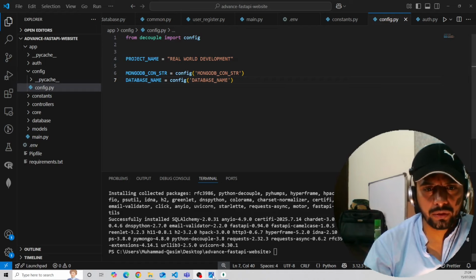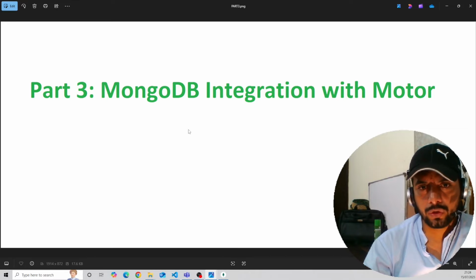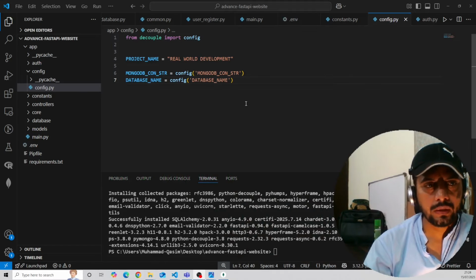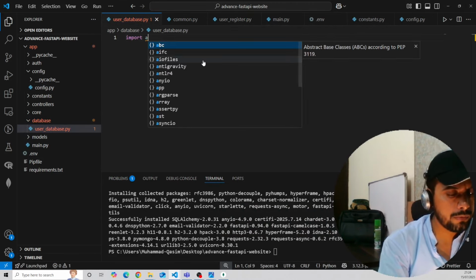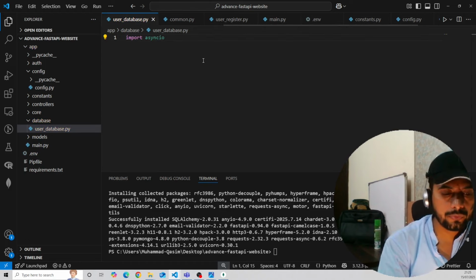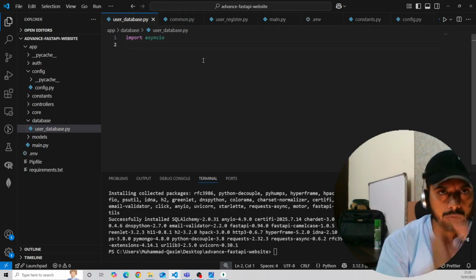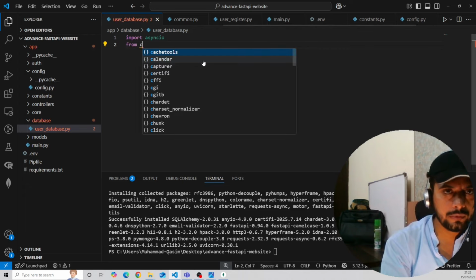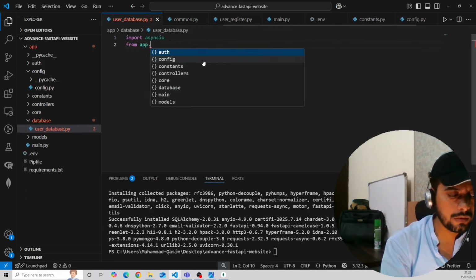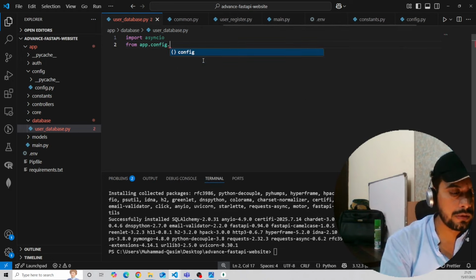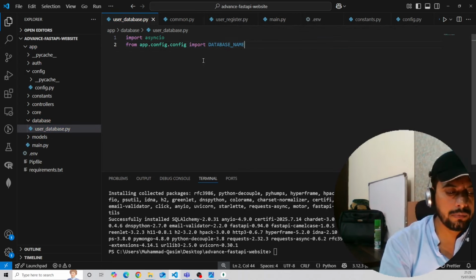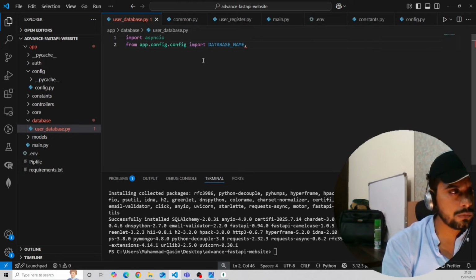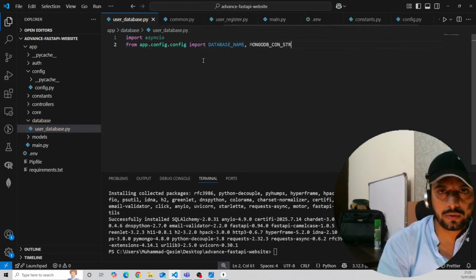Now we are going to integrate our database, MongoDB integration with Motor. Let's create the database file. We are going to import the MongoDB database name and connection string from config, from app.config import database name and MongoDB connection string.